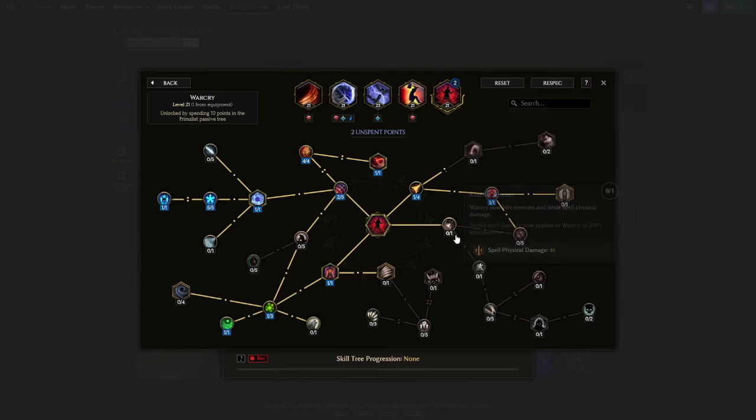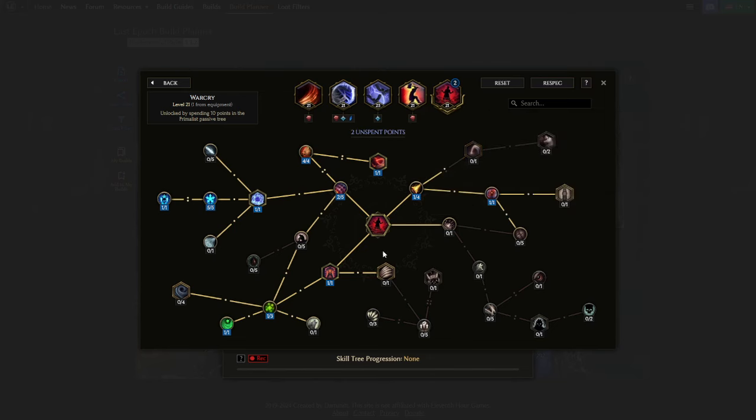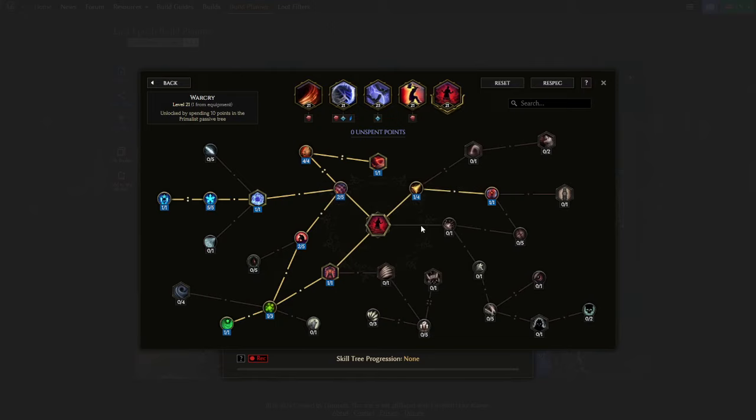And then we have 2 points left in this particular build, so you could theoretically go with a Pull if that's what you want. That's very comfy. Or you can go with some Debilitating Shout, because we don't really have a good source of frailty on this particular build. So getting a little bit of frailty is very nice. Although in a super, super, super high-end build with multiple LP items, you could get frailty on a piece of gear, and then you don't have to spec this. And then you're probably better off going with Apprehend.